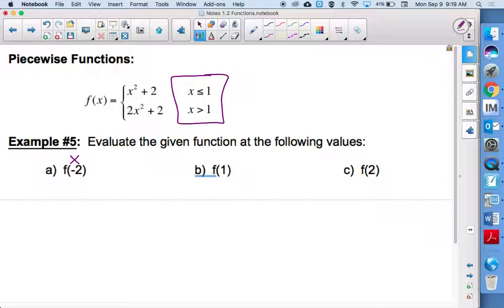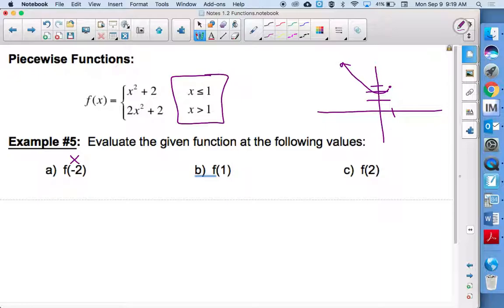So I would use the first equation for all of my values where x is less than or equal to 1, because that piece of the graph, wherever it happens to be, only has values for x up to 1. So if I plug a 1 here, it's going to give us a 3. So it looks something like this. The rest of the values don't exist, so I can't find a value if it doesn't exist on that piece of the graph.